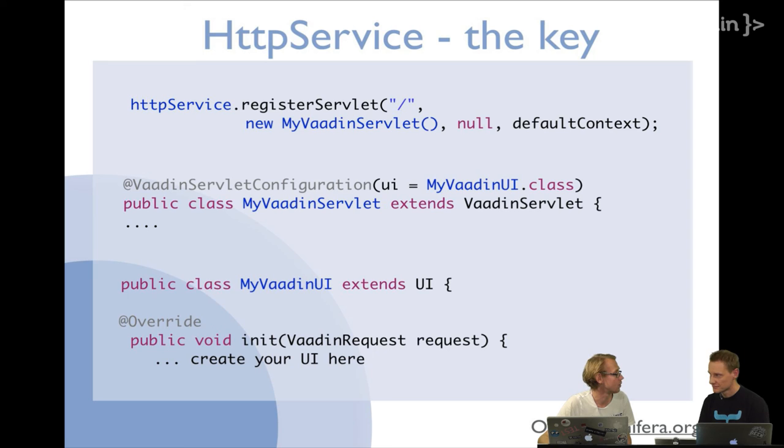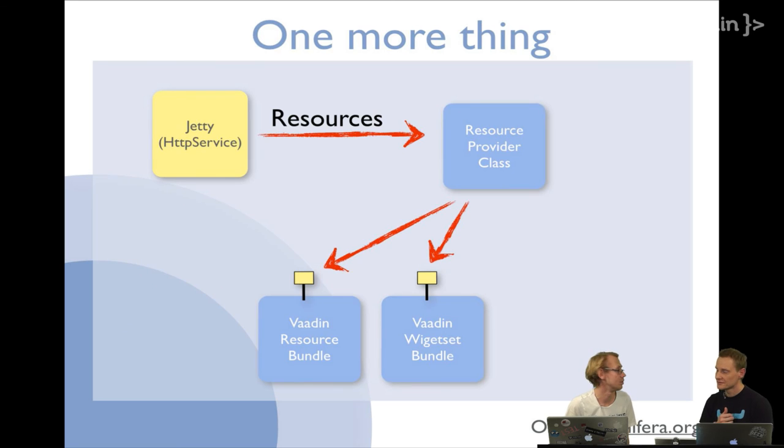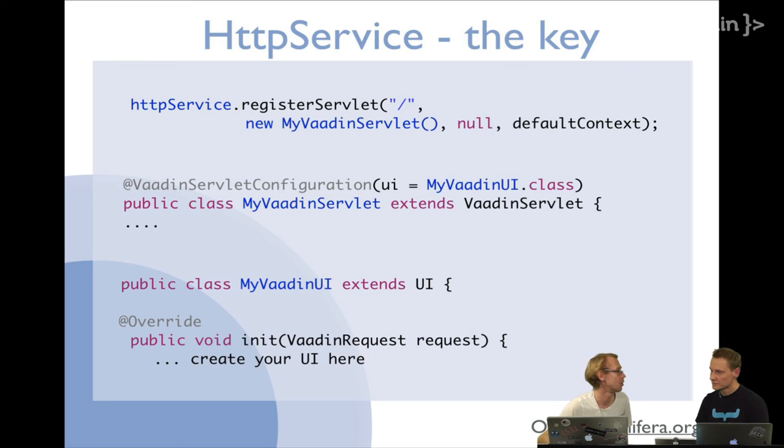But there's one thing we have to notice. You need resources. You need to be aware where your resources are located. And therefore, let's go one slide back. You can see in the first line there's something called a default context. That's called the HTTP context, and the Jetty server or the enhanced classes of the Equinox servlet will ask the default context about resources. And the default context has to return them.